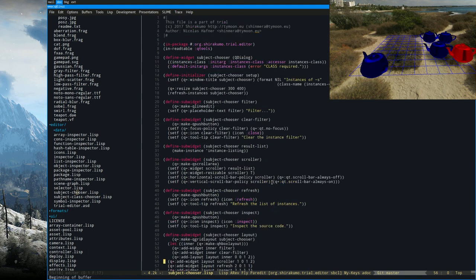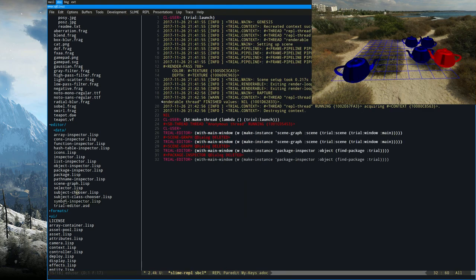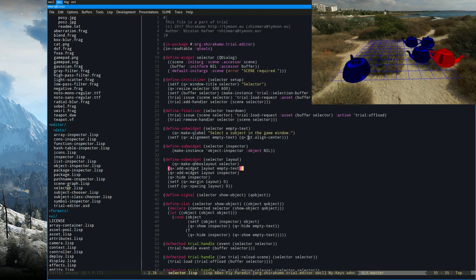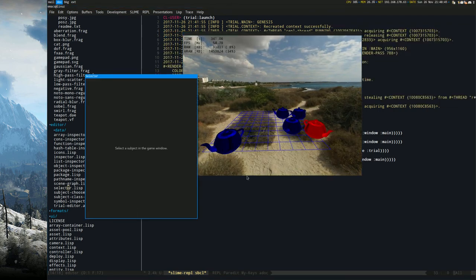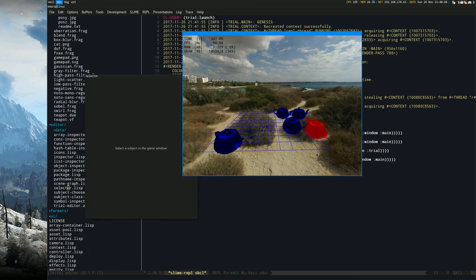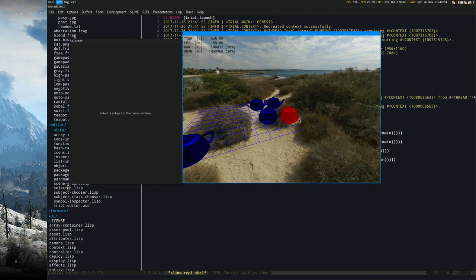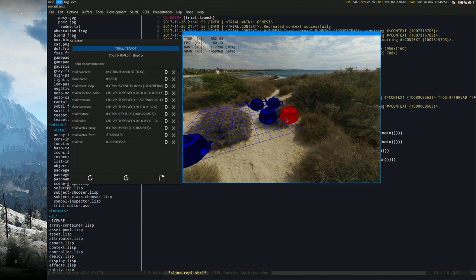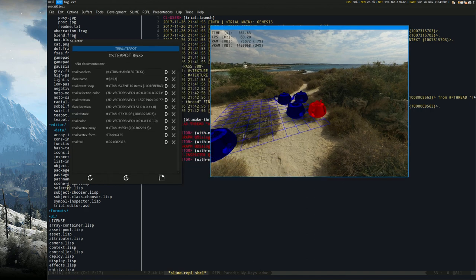Instance listing. No, that was not that. Was it selector? Probably. Yes, okay. Select. Oh, wait. Selector. Yeah, so now you can click on a thing and it doesn't work. Hooray! It doesn't work! Point is, you should be able to click on an object and it should... oh, it worked. Sometimes it works. I think it's probably having some issue with translation of the coordinates or something of that nature.